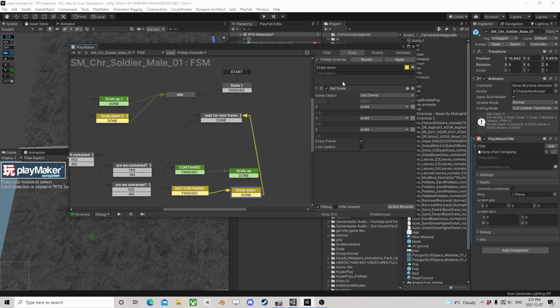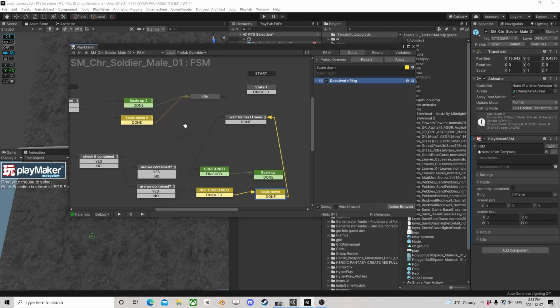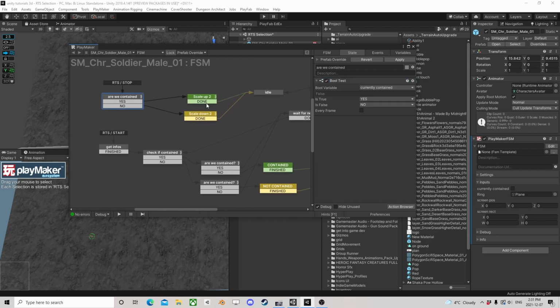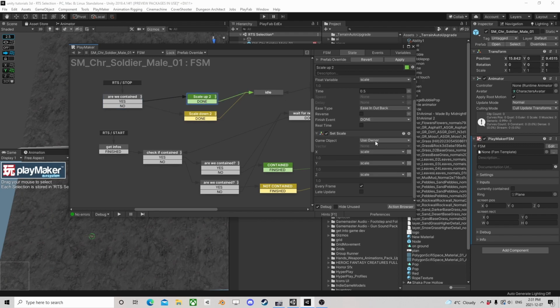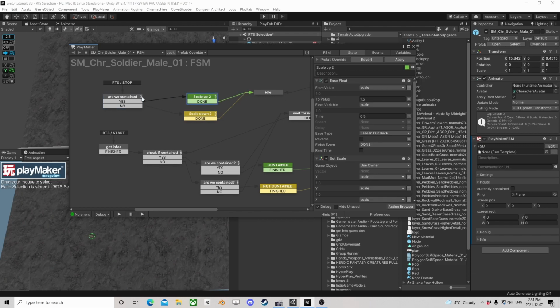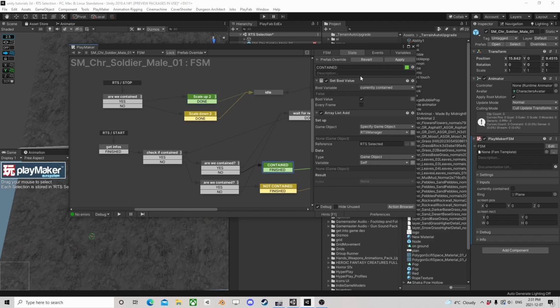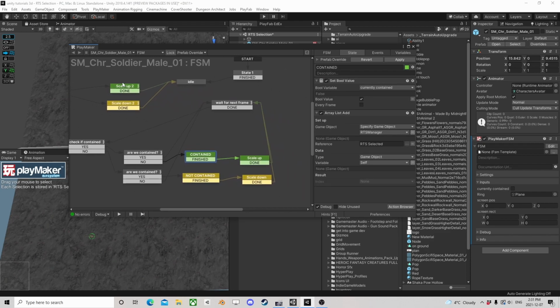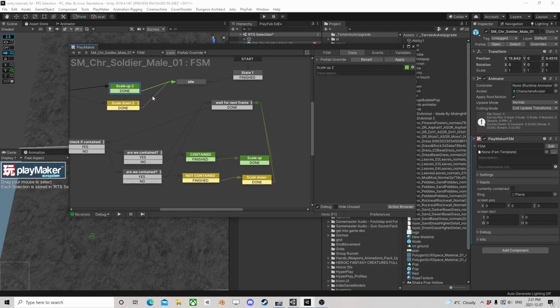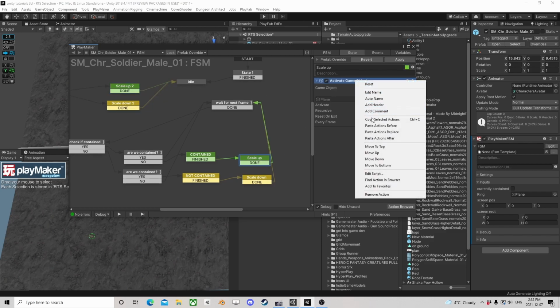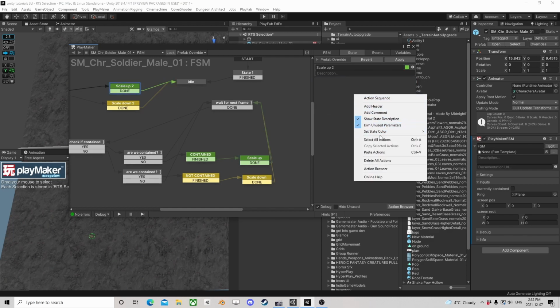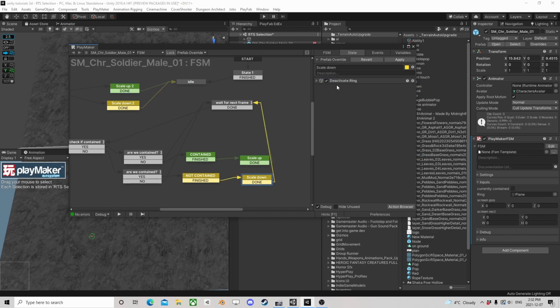And then here, let's get rid of these scales, paste it, and we'll keep it as deactivate. And the scale up, we're going to do that same thing. Let's get rid of those, and just copy those, paste it here. Copy this one and paste it here. All right.